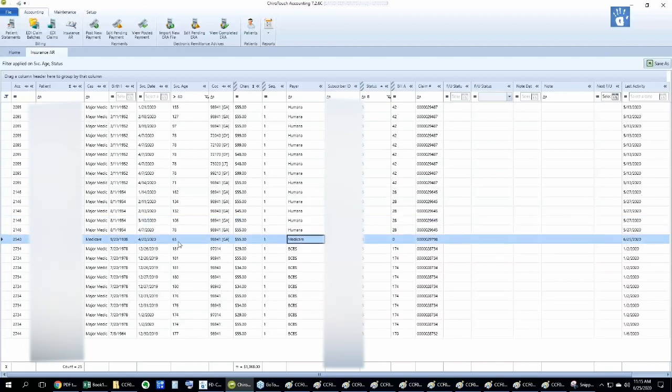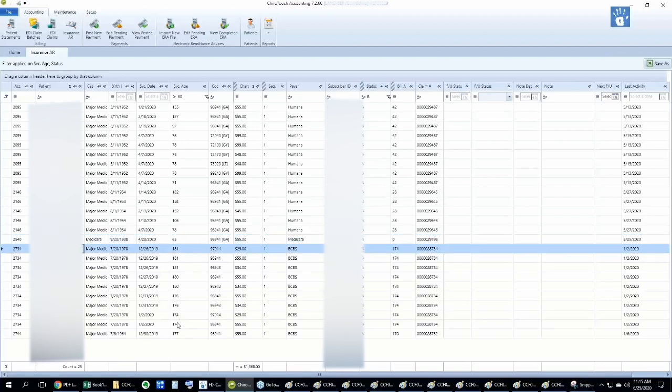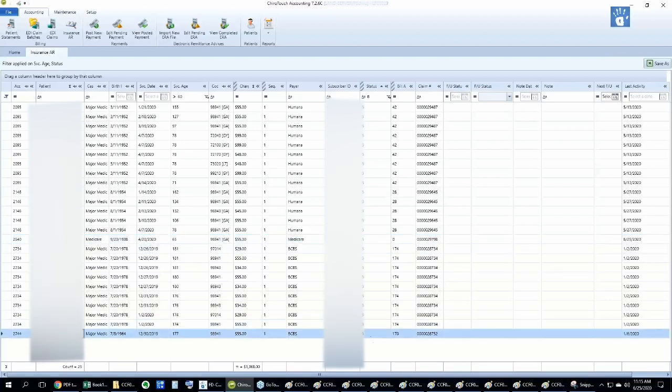I've got one Medicare patient that I'm going to have to look up and go, hey, you've paid all of her other claims. What's going on with this one? And then I have Miss Holmes, which is a Blue Cross Blue Shield, and Mr. Henson, that is a Blue Cross Blue Shield. So these are older. Like this one's from 2019. It's possible that we sent it out and either they rejected it for whatever reason, and I might just have to rebill it. We'll use him as an example here in just a moment.